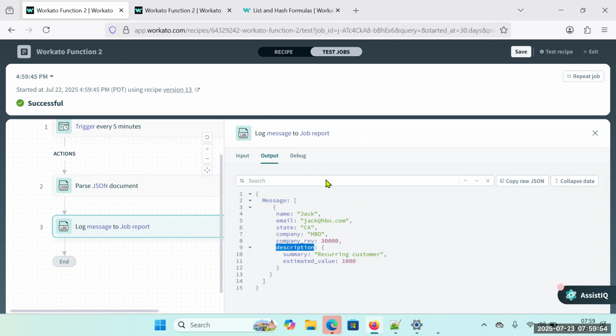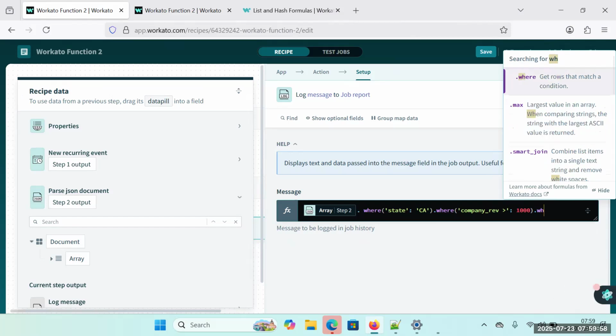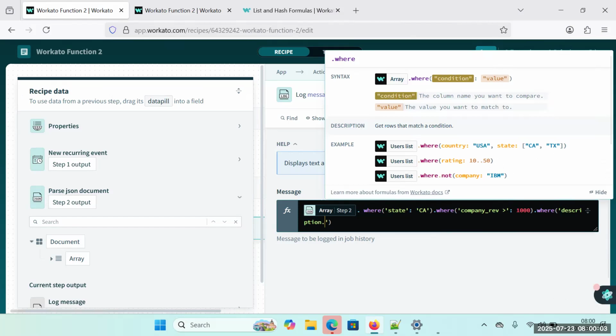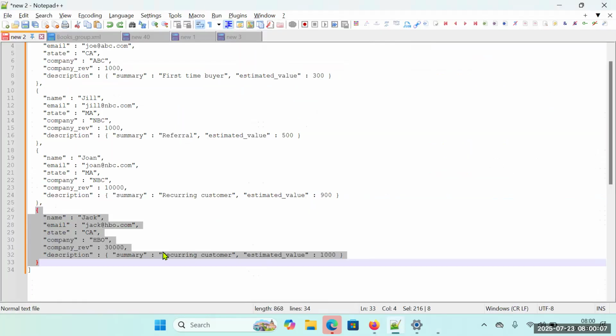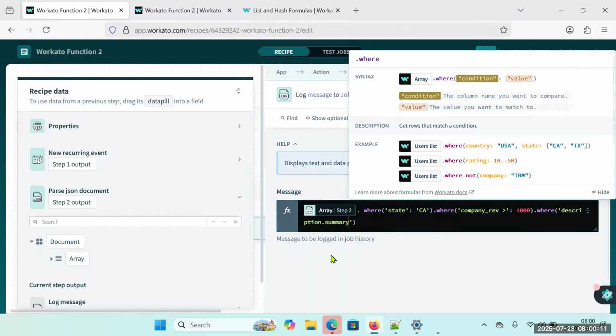And now if you want to filter on the nested one again, you can also put one more where, and put the description here. Under description, you have one more column called summary. You can just put summary.